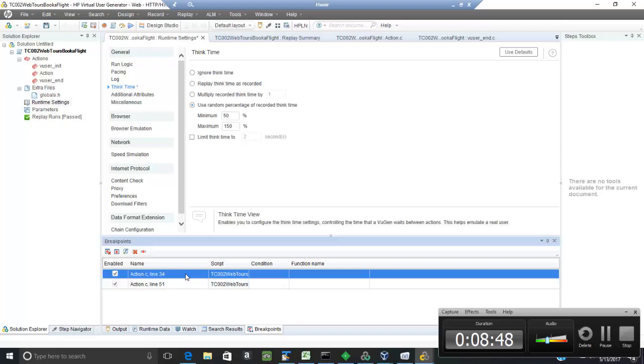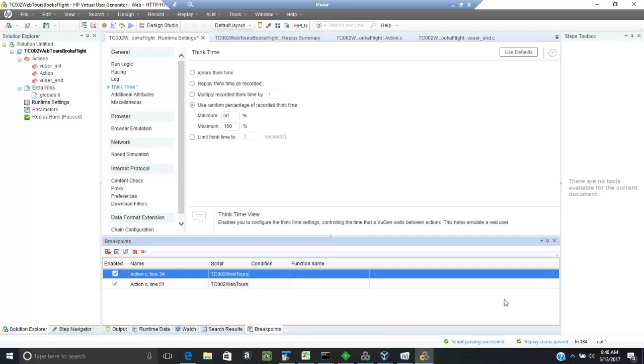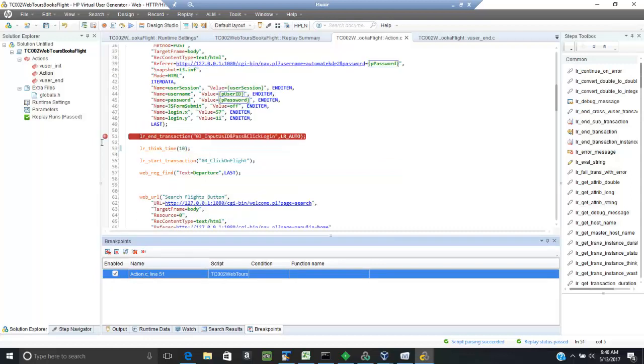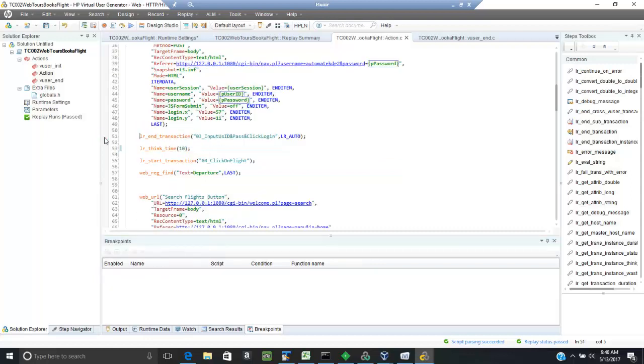Normally if you have a very big script, when you are creating the script, you put a lot of breakpoints, and then to remove all of the breakpoints manually sometimes becomes a little bit hard. So you double click on it and then remove your breakpoints, and then finally take a look.